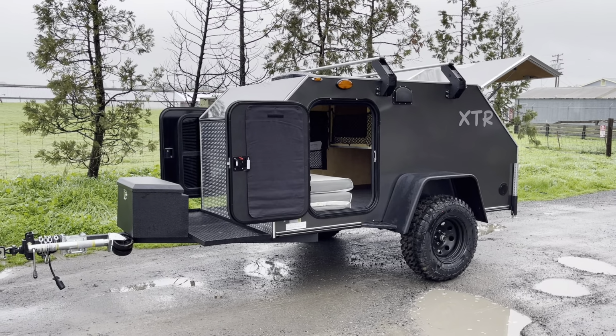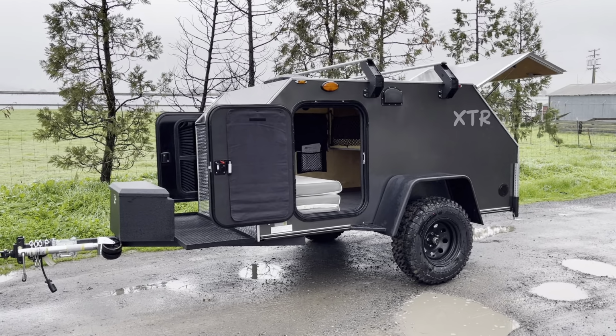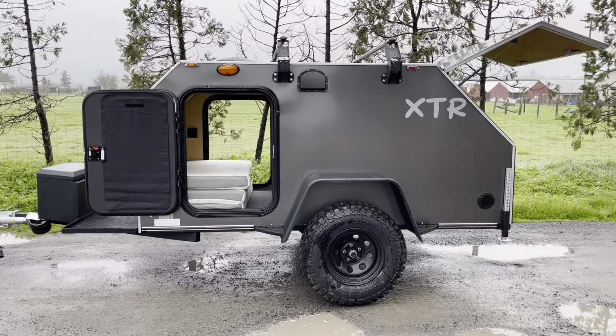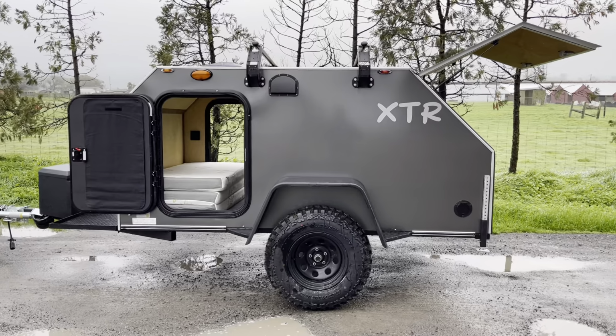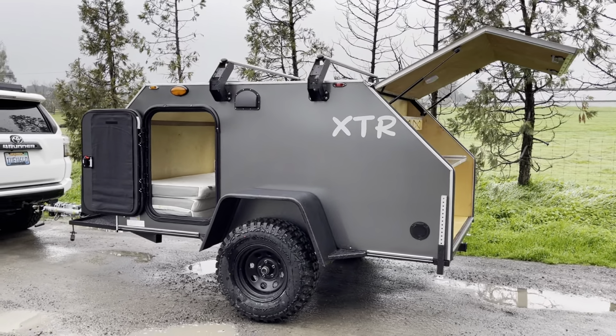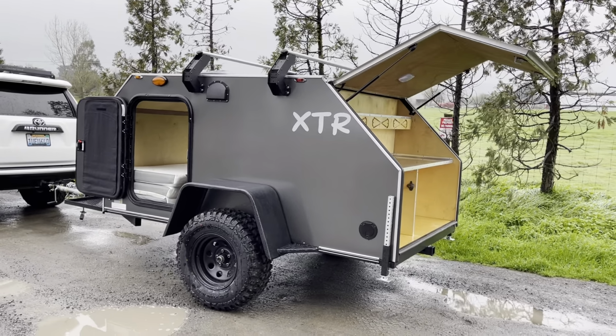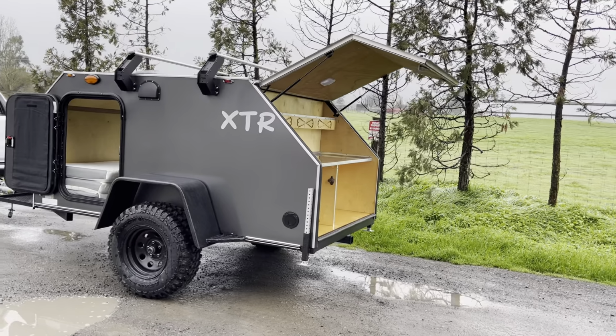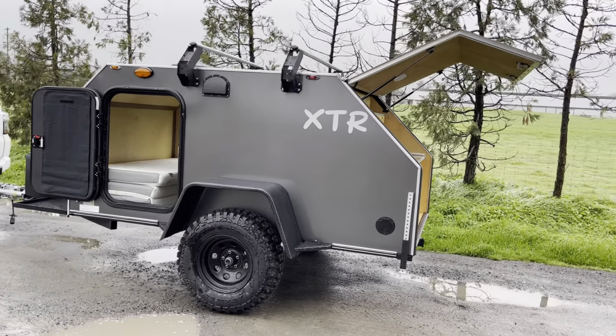What's up, everybody? Today we have a quick walkthrough of a 5x9 XTR. This client did some upgrades, but the layout is going to be of a base setup. So for all of you that are asking what is part of the base setup, you will see it in this video. So to start off, he went with the charcoal gray metallic.